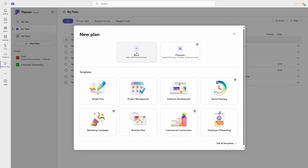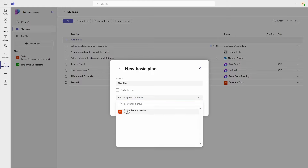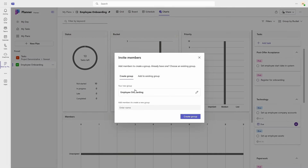Jumping into the new plan area and creating a basic Planner board, you can see that along with the option to add the plan to your pinned plans on the left, you can also do this from the My Plans view retrospectively. You can optionally add that plan to a group — the default is that it's not added to a group and is a personal plan. Once you've created a personal plan, you can share it by adding it to a group, either by creating a new group or adding it to an existing one. So you could create your personal plan and get it set up just as you need before sharing it with your team. It's not possible to share a personal plan without creating a group, and you can't turn a group plan back into a personal plan. For clarity, when I'm referring to a group, we're talking about a Microsoft 365 group — the new Planner hasn't set out to create some new way of sharing in Microsoft 365.